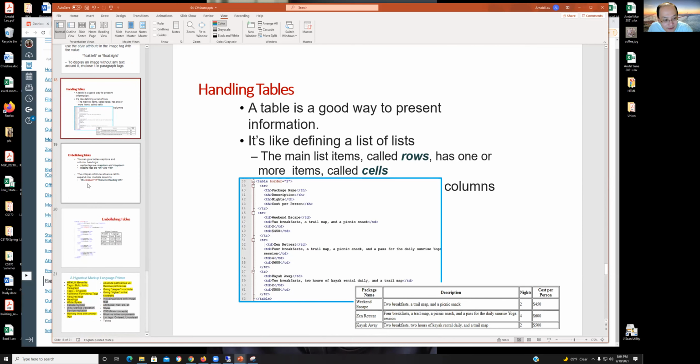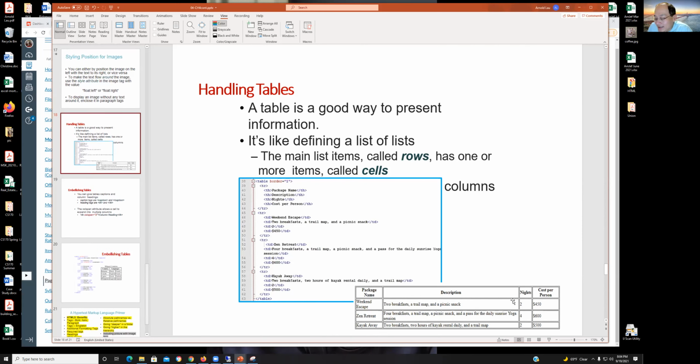I don't know if it's going to cover it in here, but there's this idea of having, let's say, for whatever reason, you want the nights and cost per person, this top part, you want these 2 spaces to be collapsed into one, right? Then you would use something called span, right? And it would span across these 2 columns, right? For whatever reason, we don't have that on here right now, but just look at that in your reading. You'll see you can play around with a table. You can set up a span to span across 2 columns.